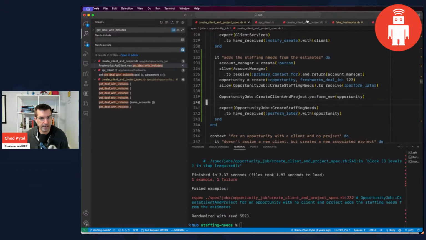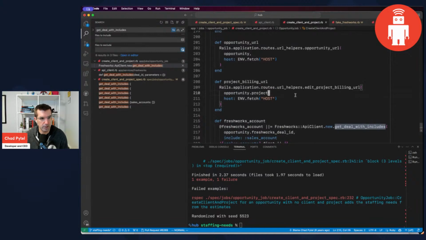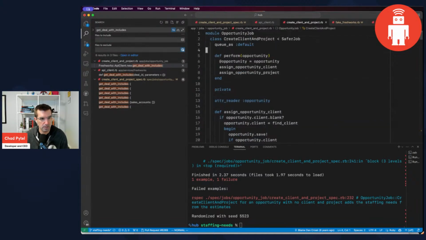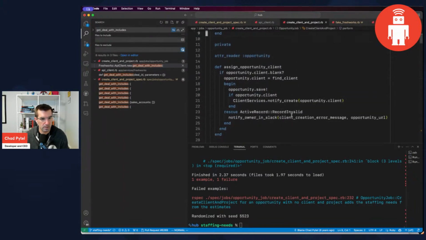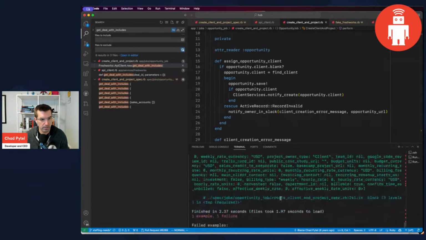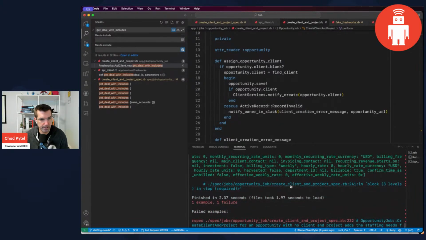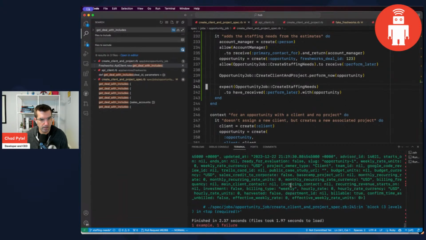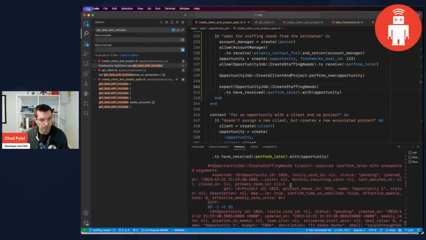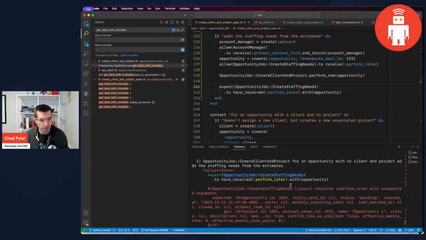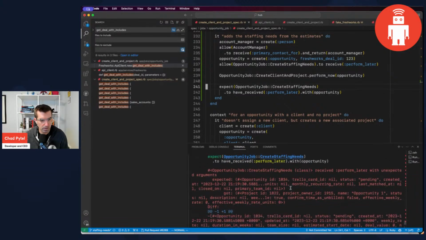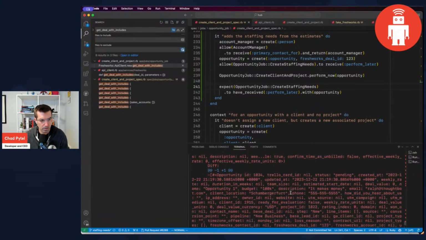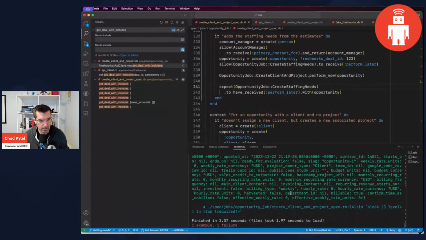So now in create client project, I want to look at where that is happening. I'm trying to track down where that's actually happening because I don't see it happening in the spec.